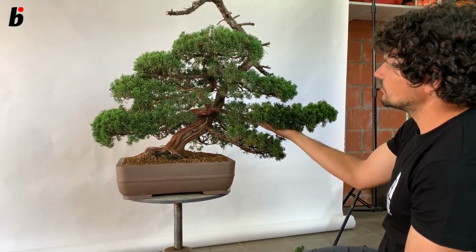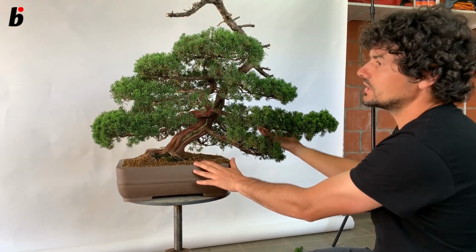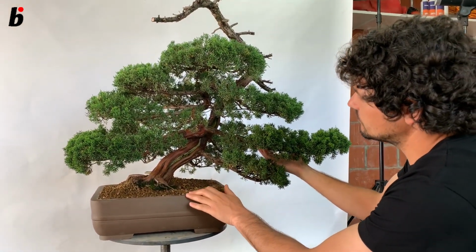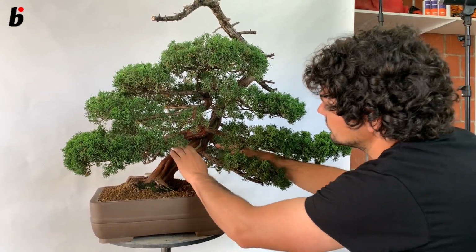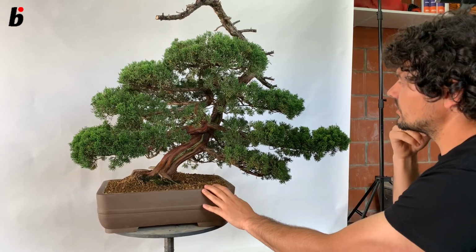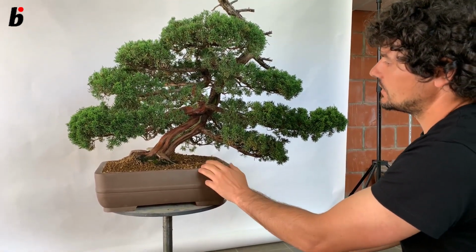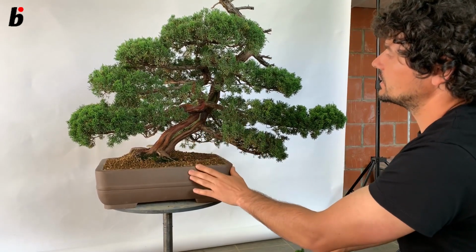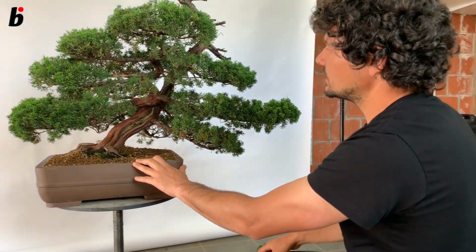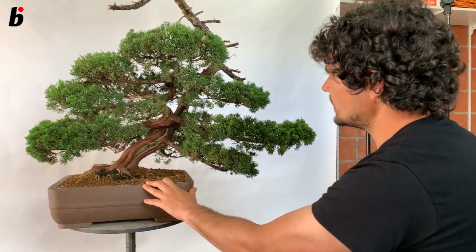If we use this one, we should build a lighter tree and remove quite a lot of branches, because if this is the first one, we should not use the lower ones. And the other option is to keep that traditional way of building the tree, trying to use as many branches as possible and trying to make a fuller and more compact tree.